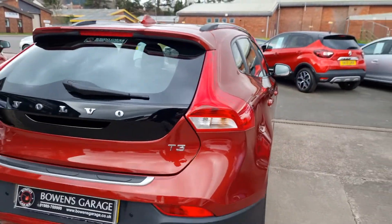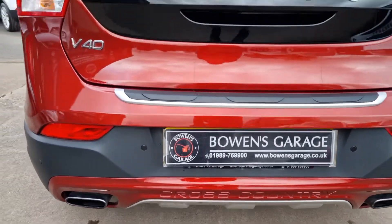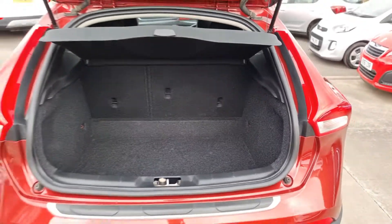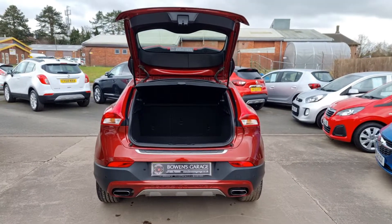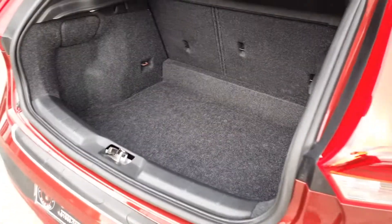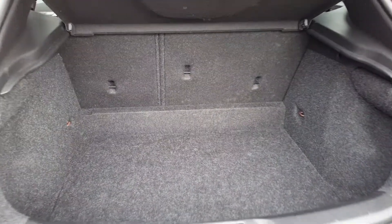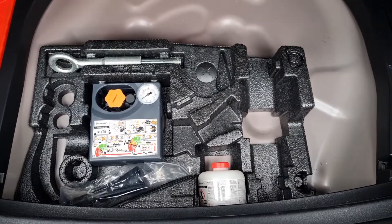Round to the back — I think this Cross Country just really looks the part compared with the standard V40. It's slightly raised off the ground, 40mm I believe, so only a small difference but it makes quite a big difference. Into the boot space you've got your parcel shelf, excellent load space, really good size. Certainly enough room for your golf bags. Split folding rear seats, and you've got your compressor and all your bits and bobs down there in case of an emergency.